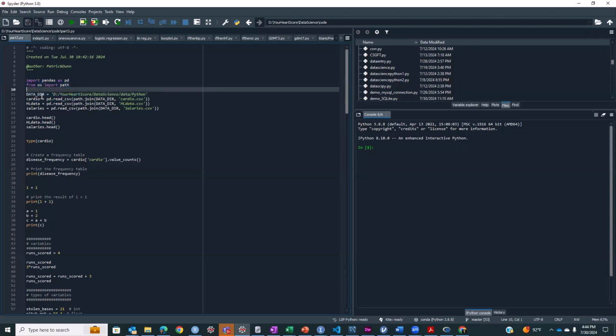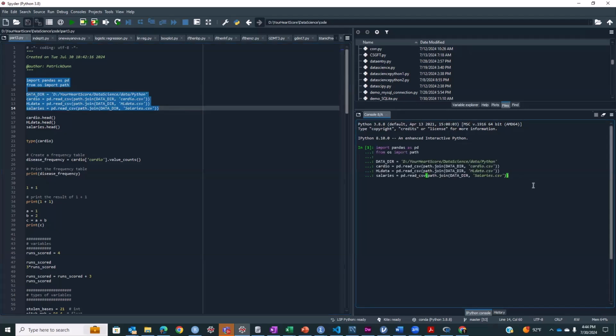Again, the same thing, you have to tell Python where your files are. So I have the same, your heart score, data science, and I have these in a Python file. So I have my cardio, my HL data, and I have another one called salaries. So I'm going to load those in, and I'm just going to copy these over, hit paste, and now these are loaded in.